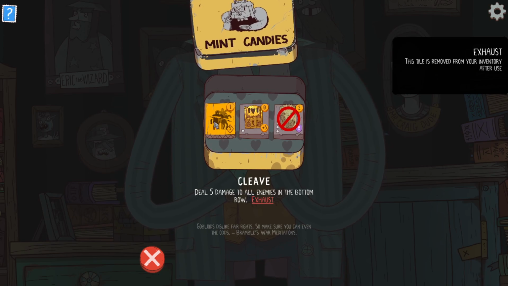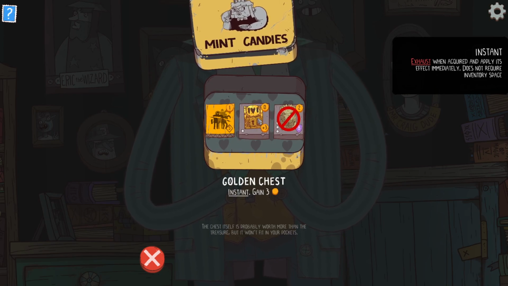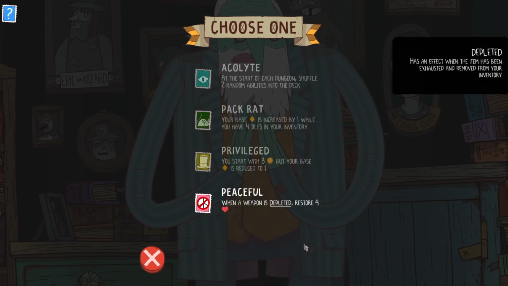This one is a little weird. I do have those curses that'll be sitting around that are often not worth eating, and 5 damage enemies in the bottom row. I mean, that is nice, but it's not as good as you'd think. I'm going to grab just this because I got some expensive things and some more money. I'm not super excited about it, but it's better than the alternative.